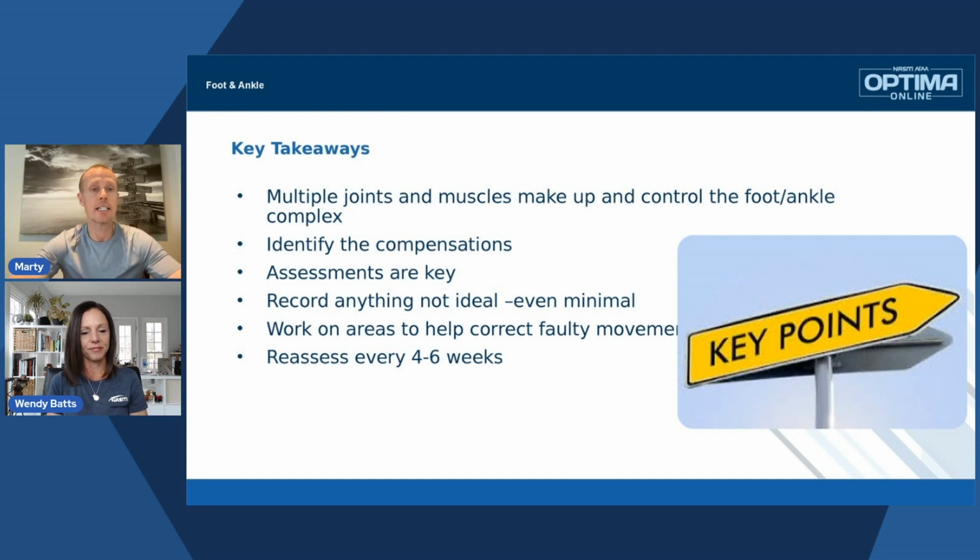So as we get into our key takeaways, multiple joints and muscles make up and control the foot and ankle complex. So again, we start maybe small, activating anterior tib or posterior tib, and then we get into our integration. And anytime you're on a single leg doing anything, obviously there's going to be a lot of work all the way down through the kinetic chain, especially at the foot and ankle. You have to identify the compensation so you can create the proper strategy to fix those movement compensations. So you have to be able to do your assessment process.